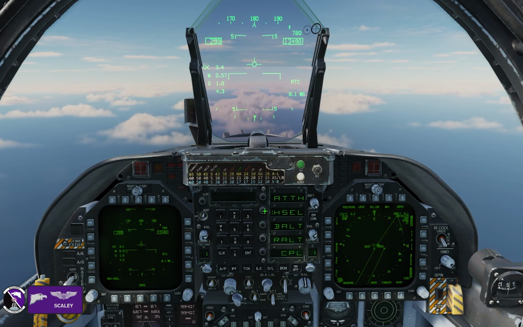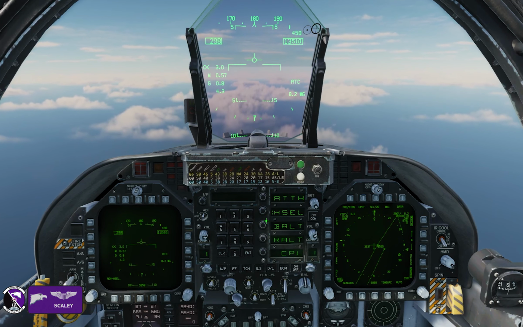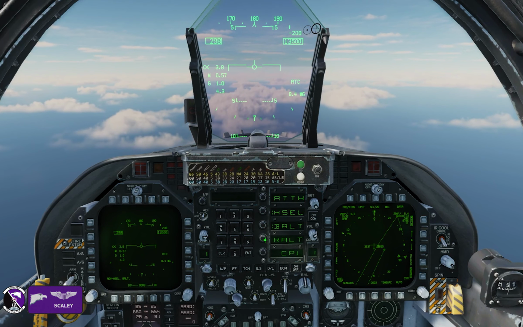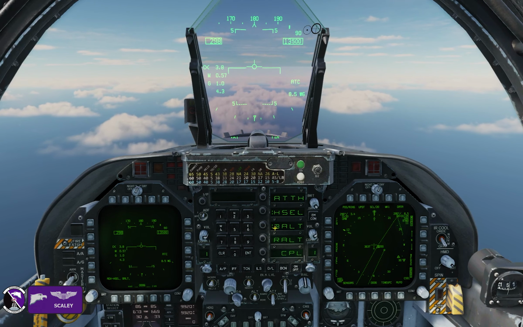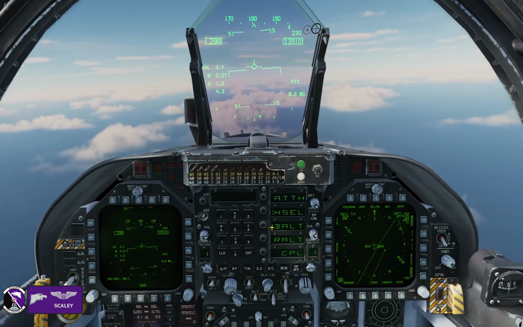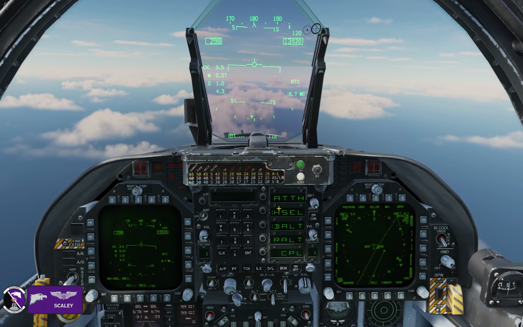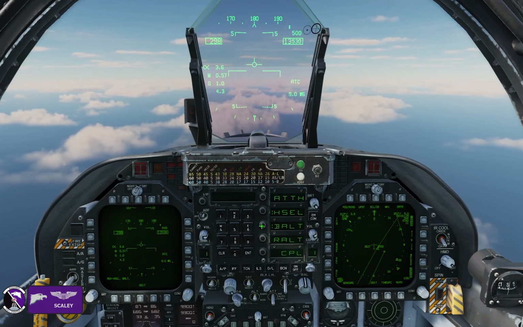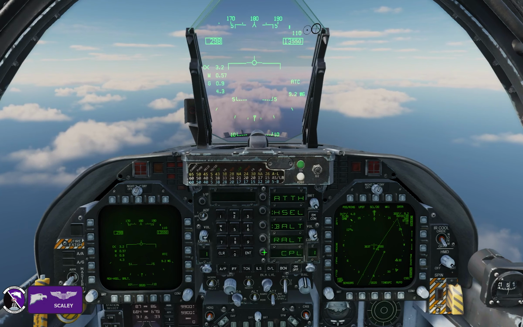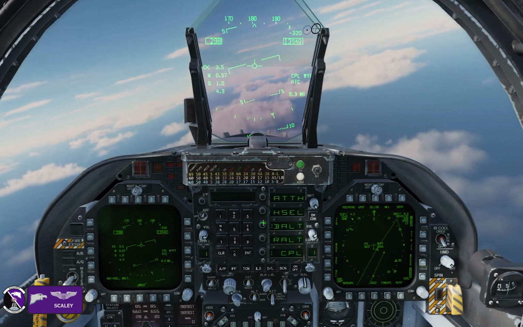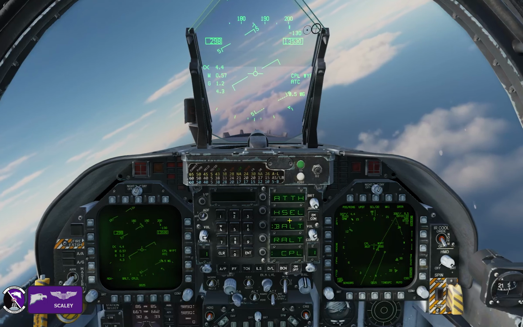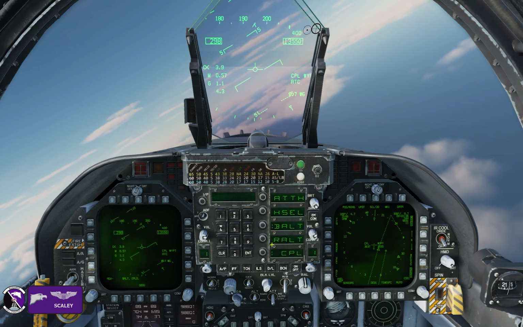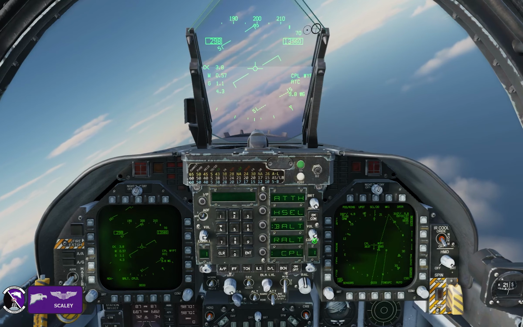However, when we're talking about combinations, we can combine, obviously, heading select with another pitch control mode, baro or radar alt, and that has now removed our command stick steering. Apart from, like I said, that strange roll behavior, that has removed our command stick steering in both axes. If we try and pitch in command stick steering, it will deselect barometric altitude hold. If we select coupled, we can't go there directly. Actually, coupled's one of the strange ones where you have to deselect the other mode first. There we go. So deselected heading, went to coupled, and I'm not sure that behavior is correct, by the way, but there we go.